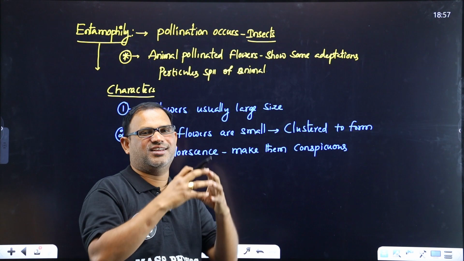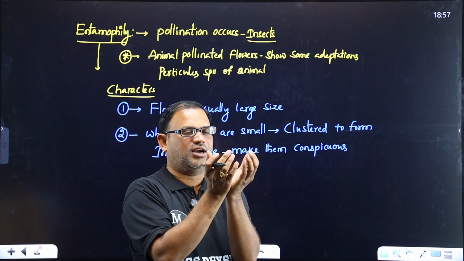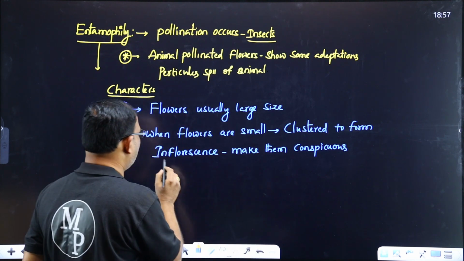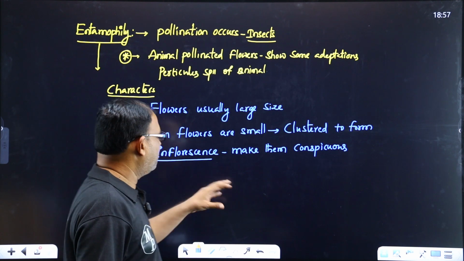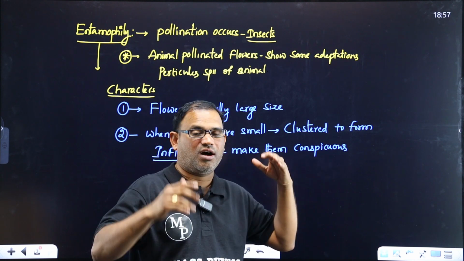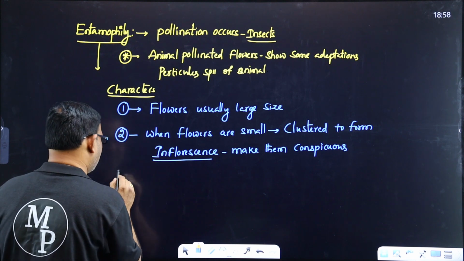అంటే ఫ్లవర్స్ చిన్నవిగా ఉన్నప్పుడు ఫ్లవర్స్ అన్నీ కూడా క్లస్టరింగ్, మీన్స్ గ్రూప్ అవుతాయి. అప్పుడు క్లస్టర్ అయినప్పుడు ఏమవుతుంది? ఏ బిగ్ సైజ్ లైక్. దాన్ని మనం ఏమంటాము? ఇన్ఫ్లోరిసెన్స్. ఇన్ఫ్లోరిసెన్స్ ఈజీగా మనకు అపియర్ అవుతుంది. దట్స్ వై దట్ మేక్స్ దెమ్ కాన్స్పీషియస్ ఇన్ నేచర్. వెరీ వెరీ ఇంపార్టెంట్. దిస్ ఈస్ ద సెకండ్ క్యారెక్టర్.